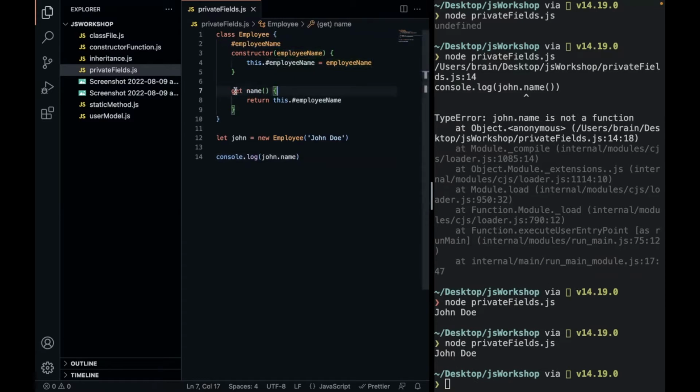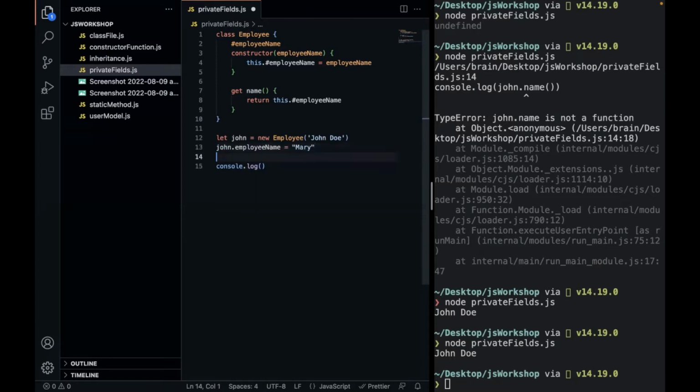Now this leads us to ask a particular question: why do we really have to make this item private? You're probably building a class in such a way that you don't want people to mistakenly alter the values, probably by changing john.employeeName equals Mary. I don't know if you understand what I mean. You don't want people to be able to do stuff like this.